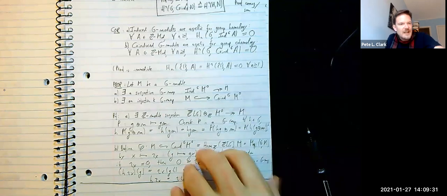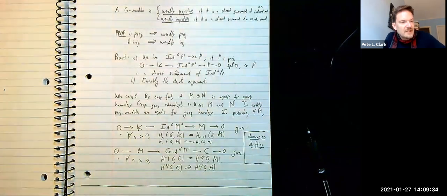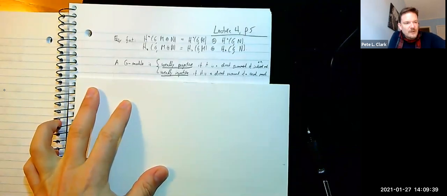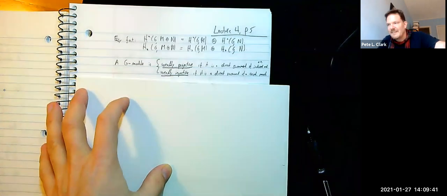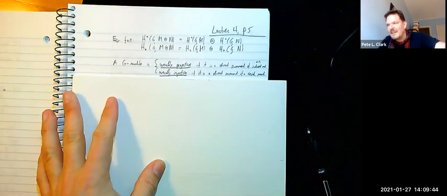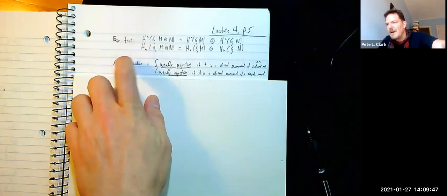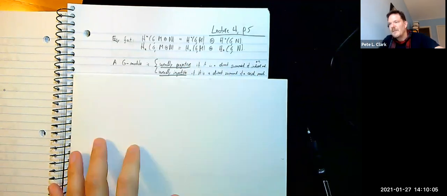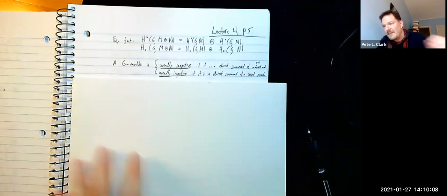Now comes the definition that is going to address Menzel's question. First of all, a very easy fact. This is general nonsense, if anything: group homology and group cohomology commute with finite direct sums, just because they're additive functors. Take whatever definition of group homology or group cohomology that you're being given, and before you wake up, you'll prove that this is true. Okay, and so now comes a definition.